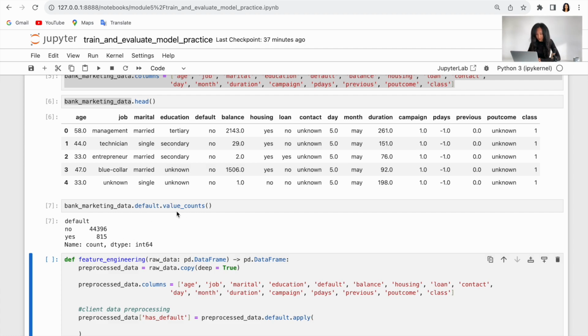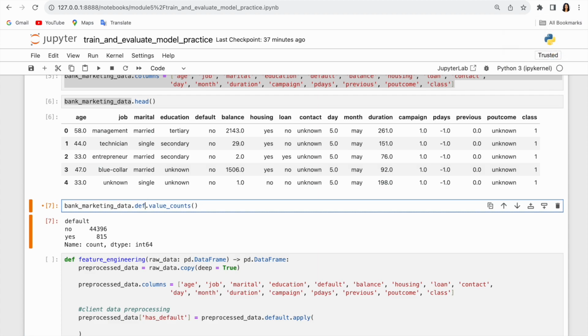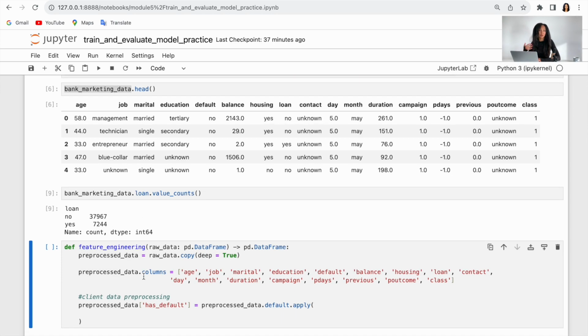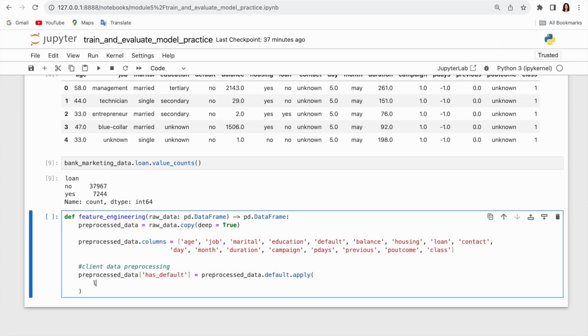And let me check as well this housing and loan, because I'm gonna do pretty similar things. Okay, good. All those features are binary, so I'm going to implement the lambda function to just transform it from yes and no to 1 and 0.